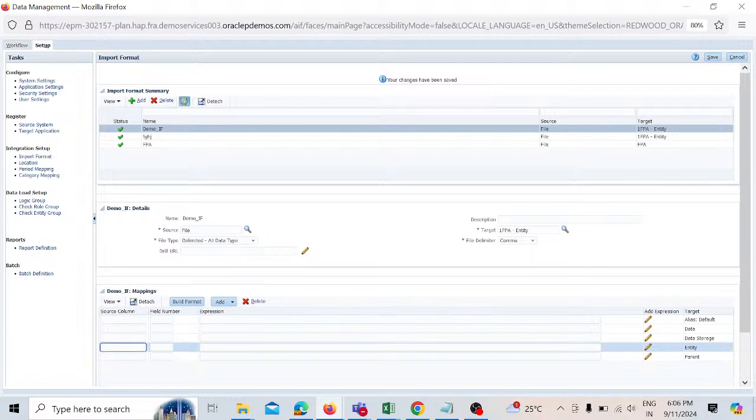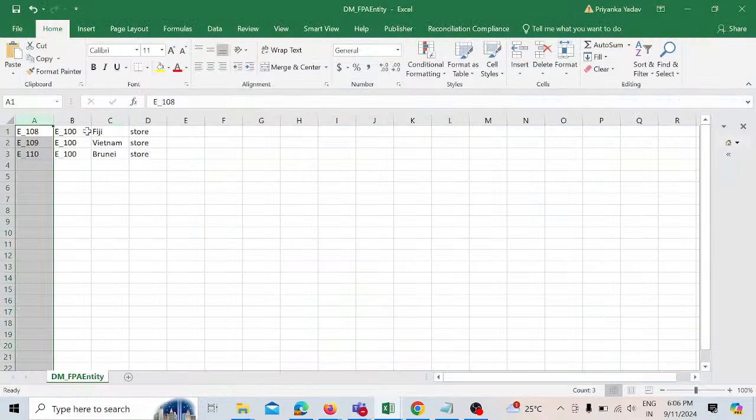So this entity here, this is in the first column. Second column I have the parent.